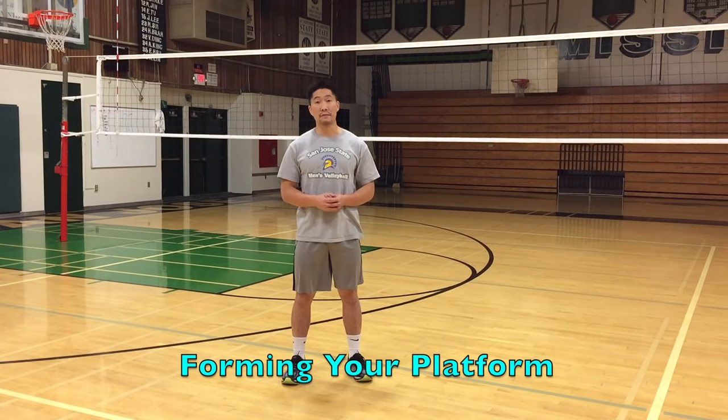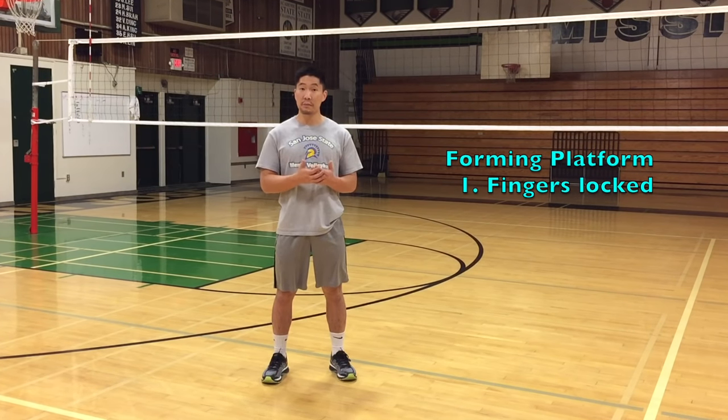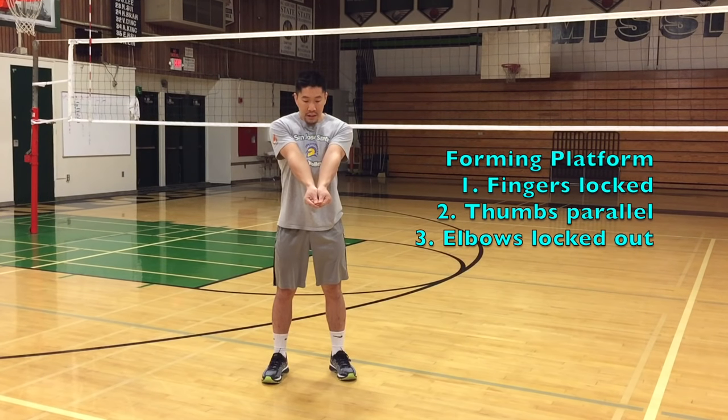Now we'll talk about our platform. There are three things that must happen for your platform to be very solid. The first part is that your fingers need to be locked together so your platform does not break apart. Second, thumbs need to be parallel. Third, elbows locked out, and you see how this creates a solid platform.